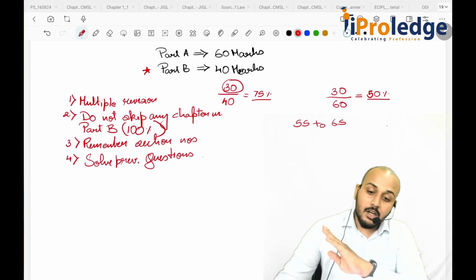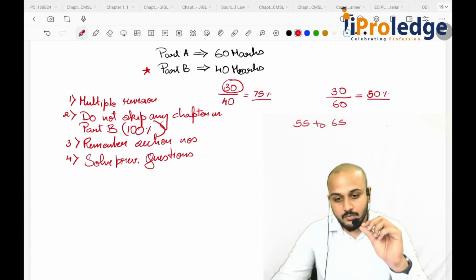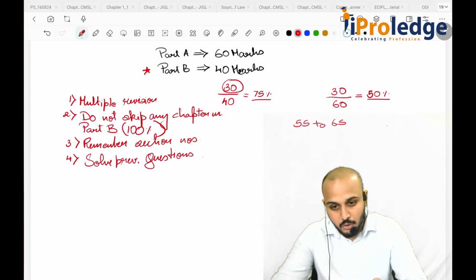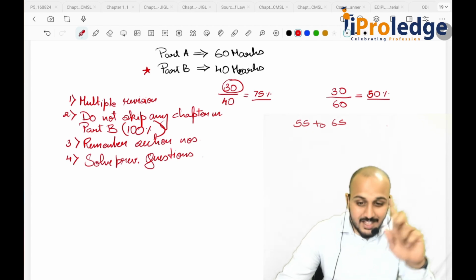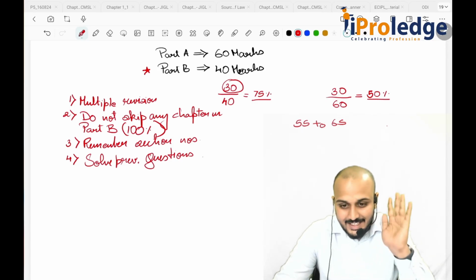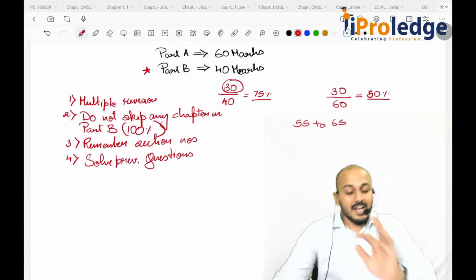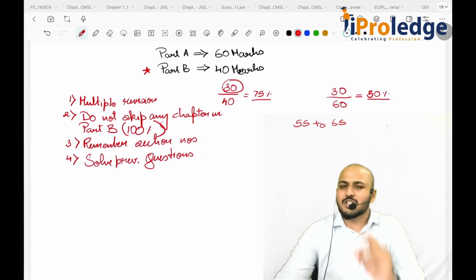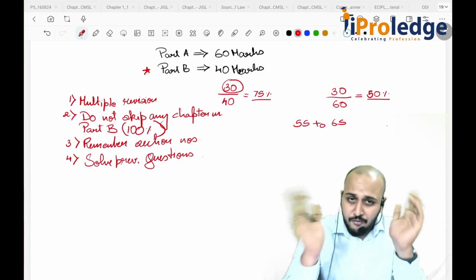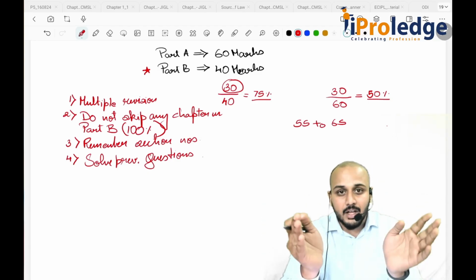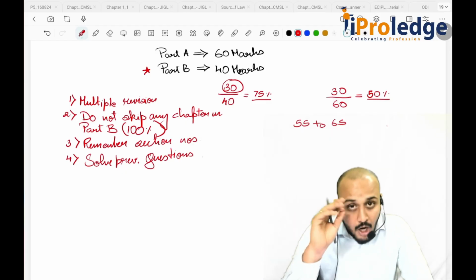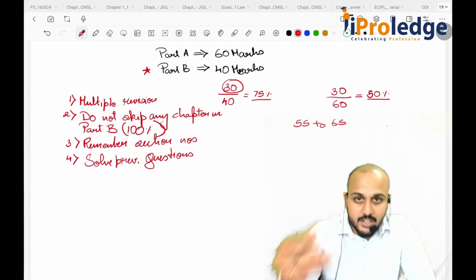When you are doing CS, you should study in a way that ICSI is expecting you to study. Your only thing standing between you and you becoming a CS is just a couple of examinations. The moment you clear these examinations, you're a CS. So of course you should study, but study in a way that will help you clear your exams, correct? And how can you study that way? You need to have a strategy in place.